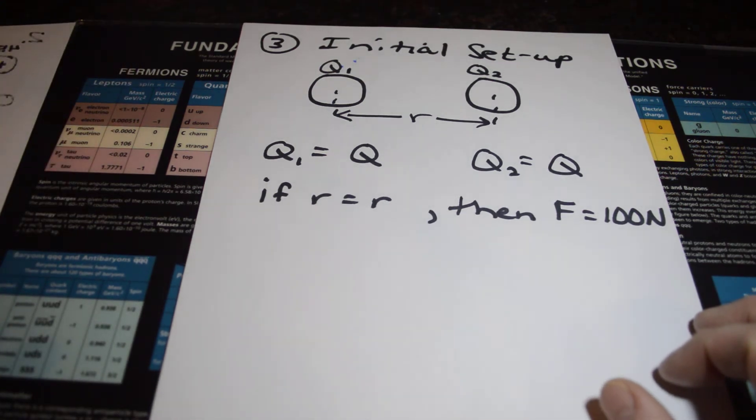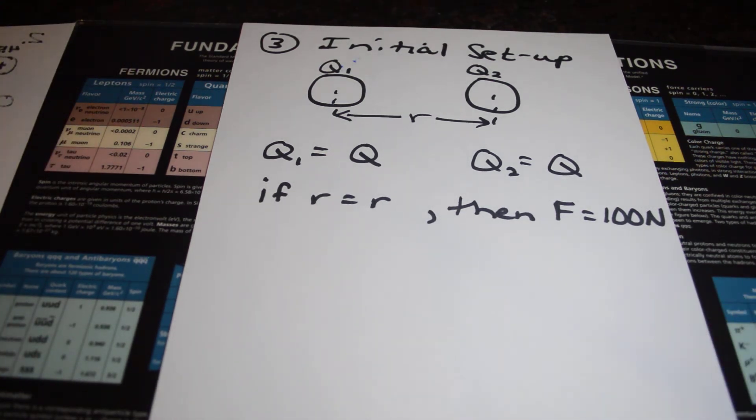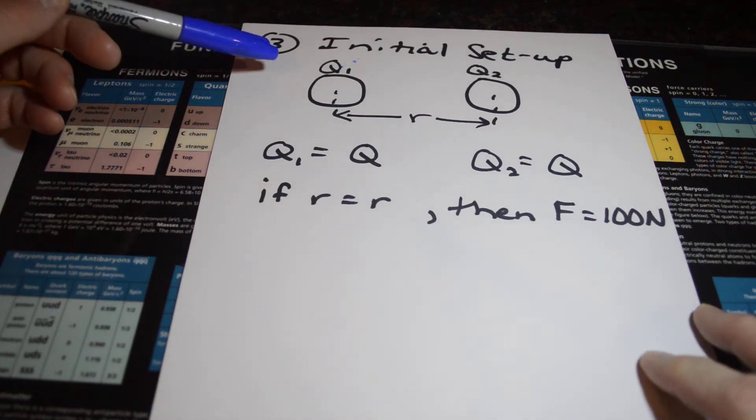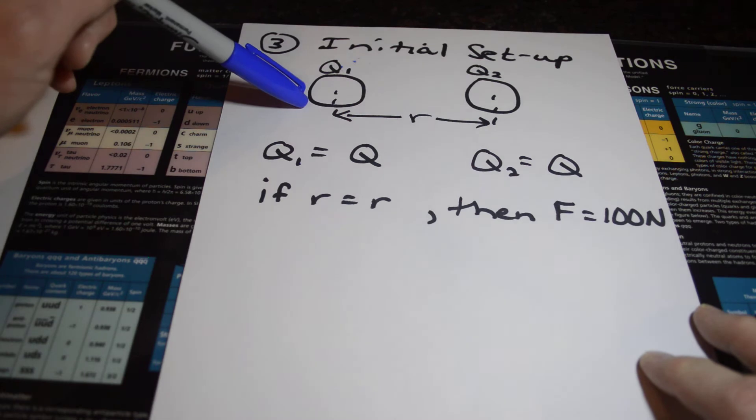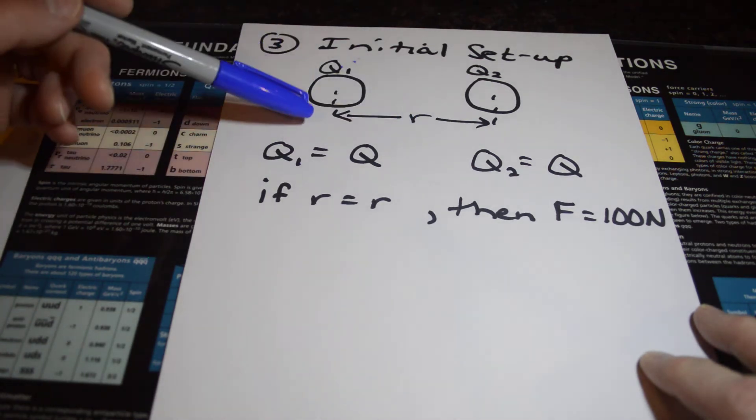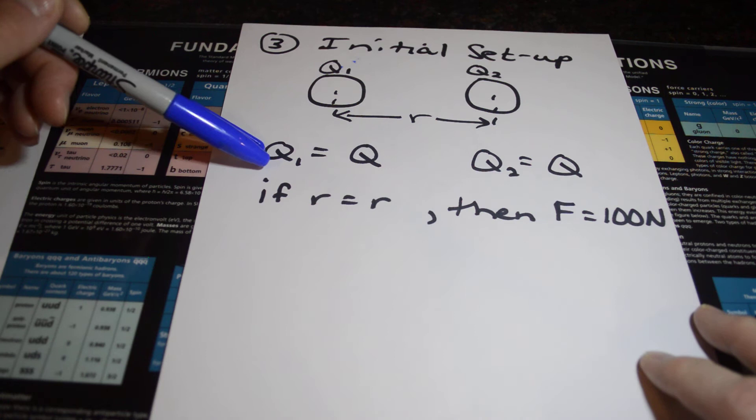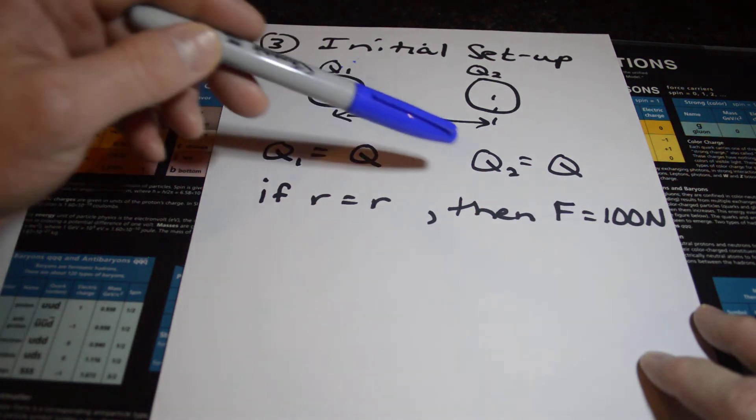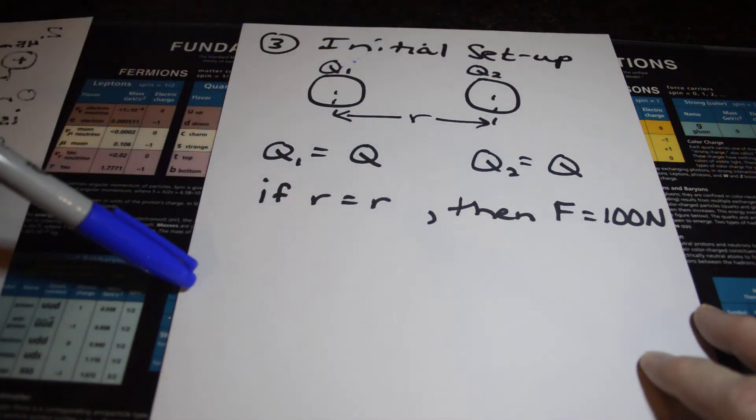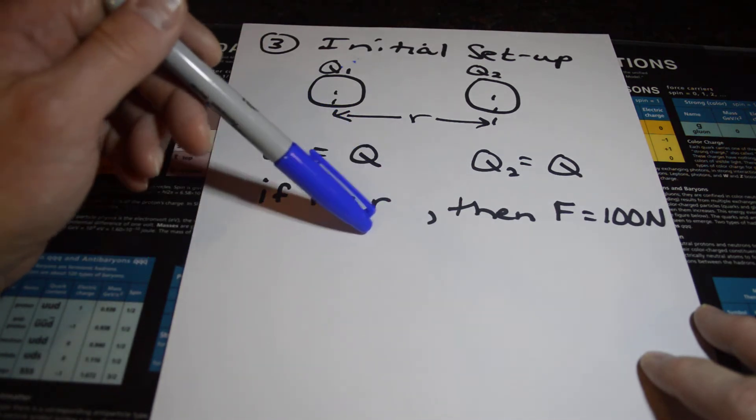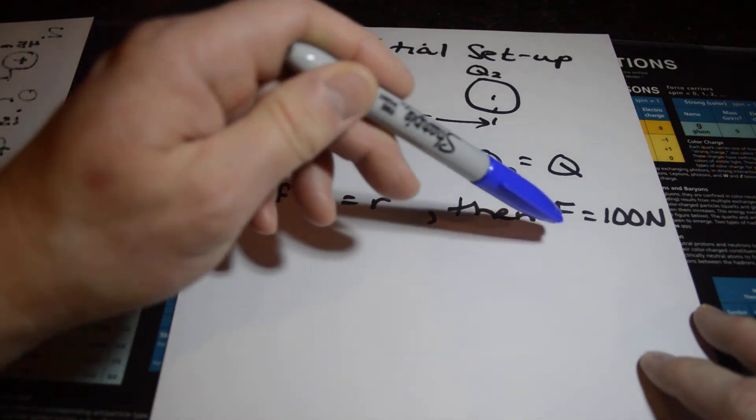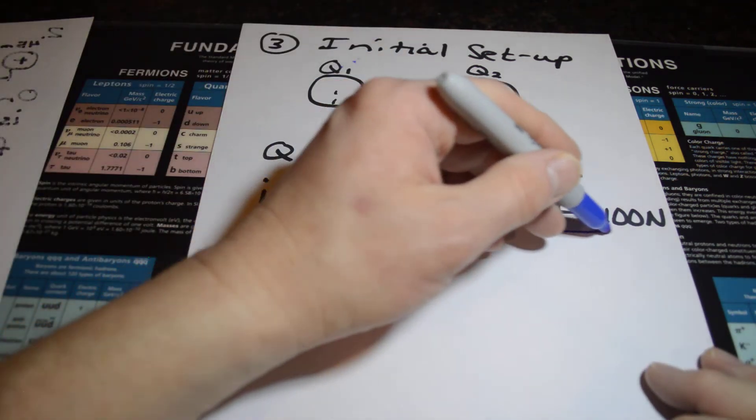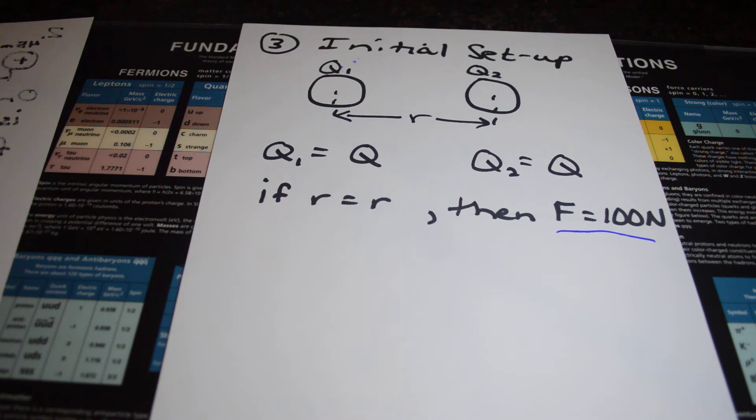Third one. This has to do with taking a look at different sets of charges by Coulomb's Law and seeing what happens. So I came up with a situation where I had two charged objects a distance apart, Q1 and Q2. But they're given that Q1 is just some number Q, and Q2 is that same number Q. R is some number that you don't know. But this setup is giving you such that the net force on that object is 100 Newtons. So that's the original case.